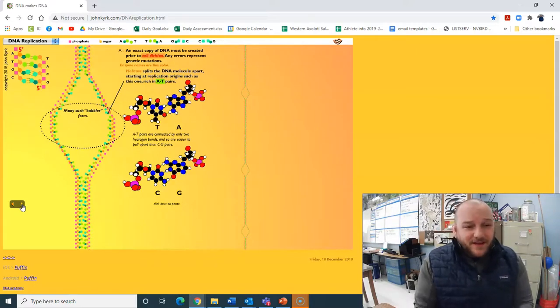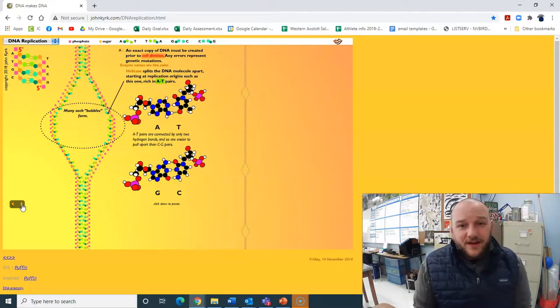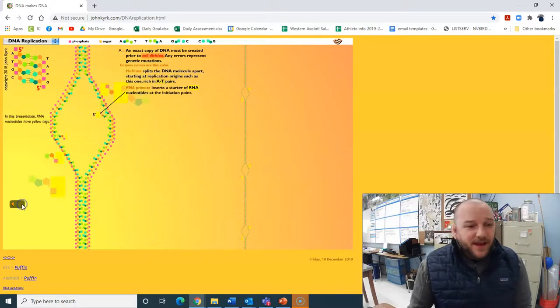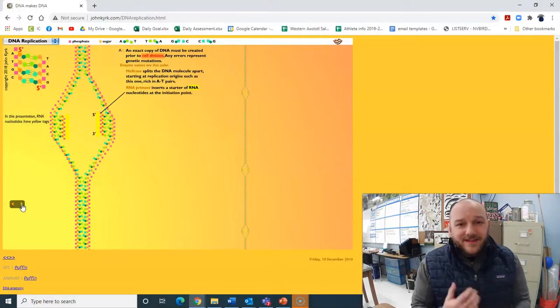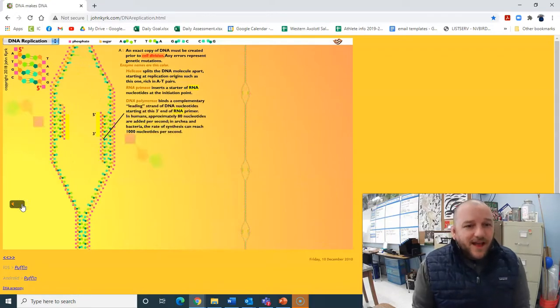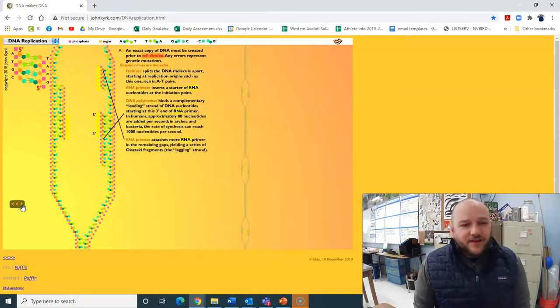So helicase unzips the DNA, and we have these bubbles, and at this point we can start building in the new strands of DNA. And when we do it, it actually gets started with this thing called RNA primase. It's necessary to have this little RNA strand to get the process going. Eventually that falls off and you'll end up with just DNA, but the RNA primase gets the process going. That's important when we talk about evolution later on, but for now it's just something I'm not expecting you to remember. And then the DNA starts putting itself together. Again, there are a couple of other enzymes involved in this. DNA polymerase also comes in and starts the process.